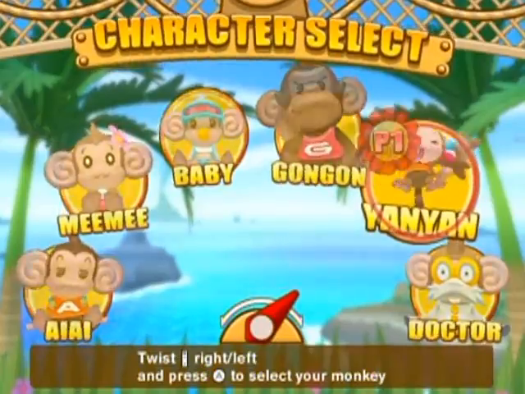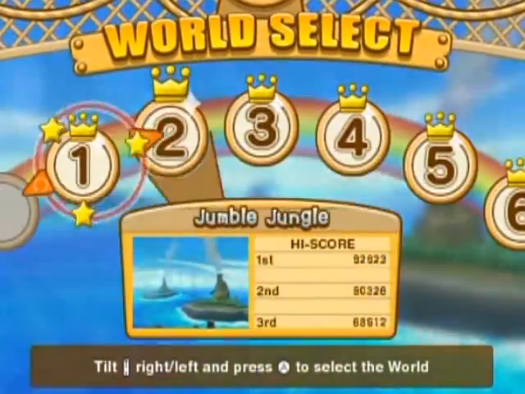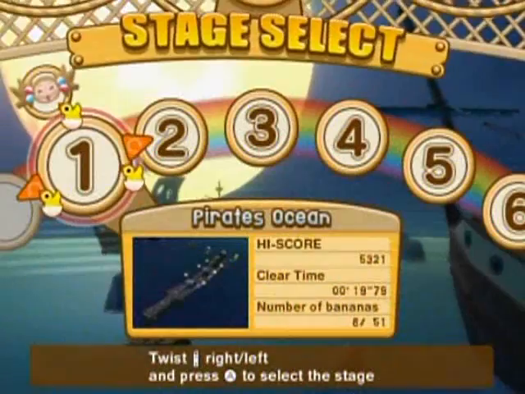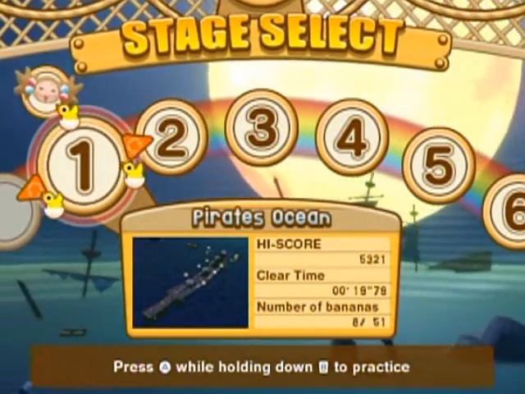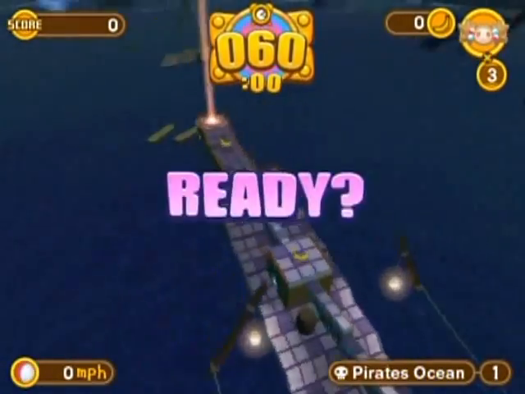I'm going to be playing as my favorite character this time, YanYan. And, not that, I'm getting a little hasty here. World 5, Pirates Ocean, let's start! Why she's my favorite is because she's small and she's got the highest jump in the game. Which, I'm going to be using her for World 10 for obvious reasons. If you've played this game before, you know exactly which stage I'm thinking of.